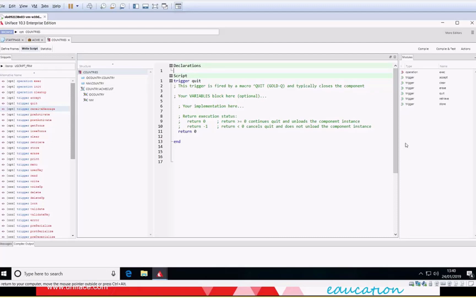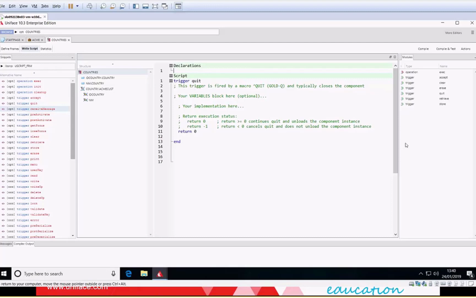Now, with everything being in the same container, when you convert the component, everything is still in the same container. You can see all of your code. You can then move it to the appropriate places. You don't need to worry about those extra triggers being there in the meantime, because Uniface will only compile in the triggers that are appropriate to the component type. So it basically makes modernization easier because you've still got access to all of the code immediately, and then you can move and clean up as appropriate. And you don't have to start duplicating components or exporting things. It's just nice and easy.